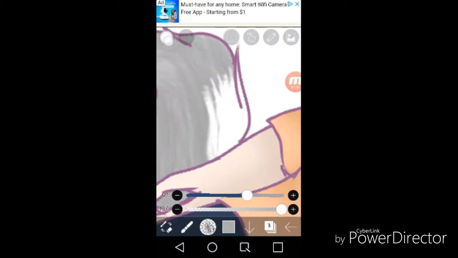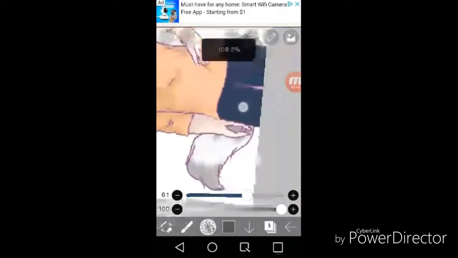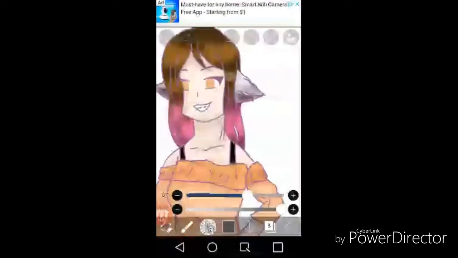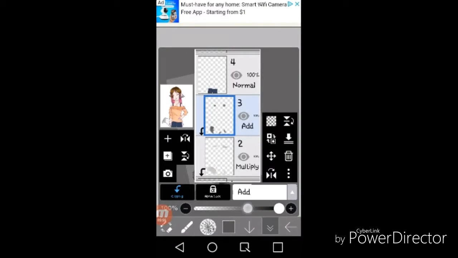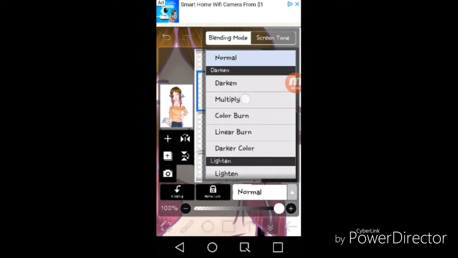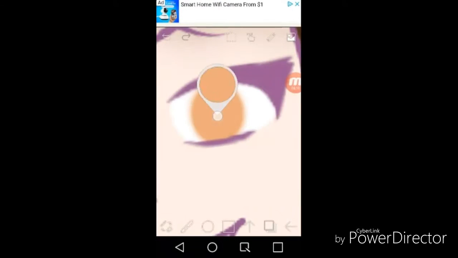Okay, so now as you can see, whenever I use the normal color, when I use add, it doesn't work very well. I just yeeted the Mobizen screen recorder across the screen. So whenever you use a really light color, for add, use a darker color if that makes sense, and then change the opacity. I don't know if that makes sense.